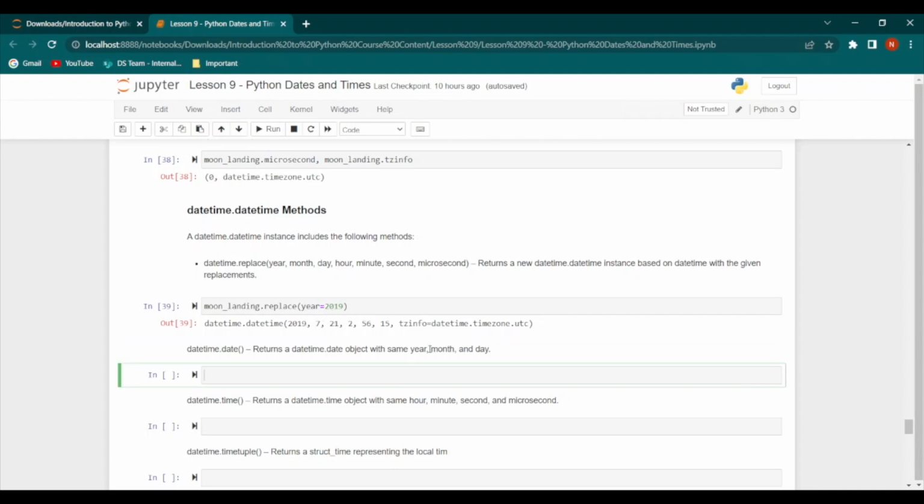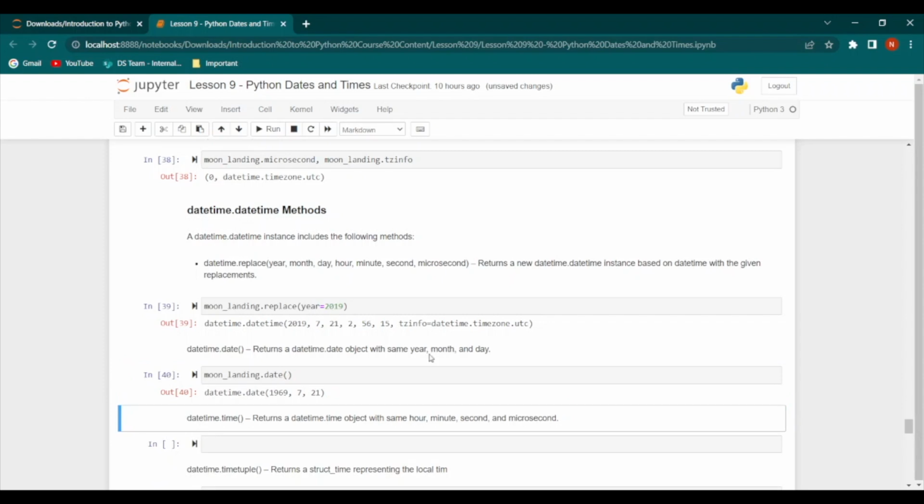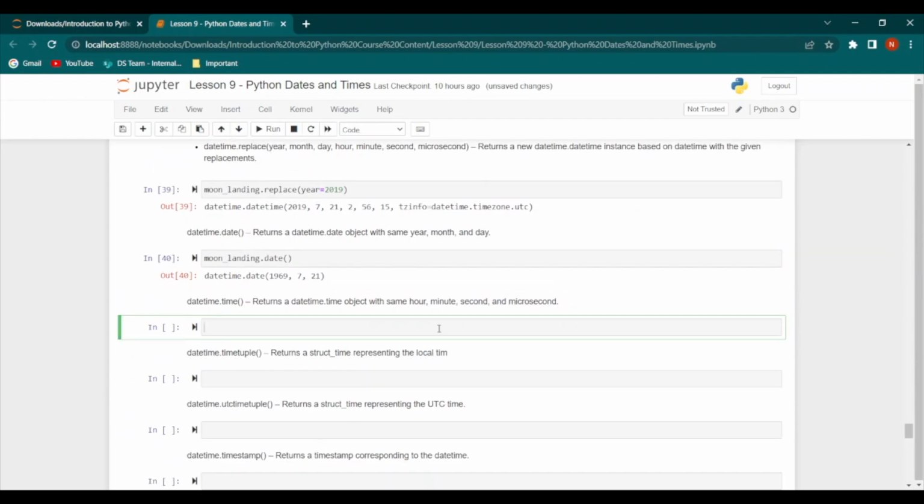Likewise, datetime.date returns a datetime.date object with the same year, month, and day. So we can have moon_landing.date. Then datetime.time returns a time object with the same hour, minute, second, and microsecond. So we have moon_landing.time.